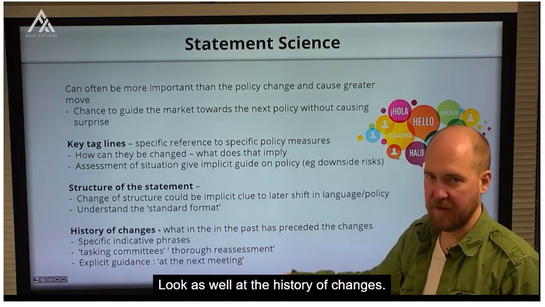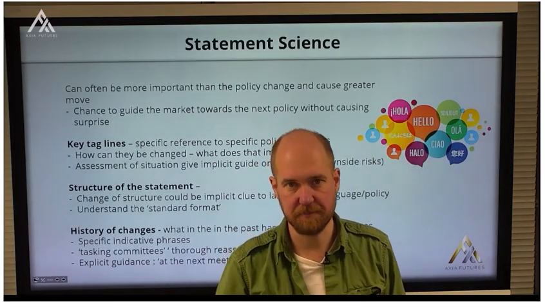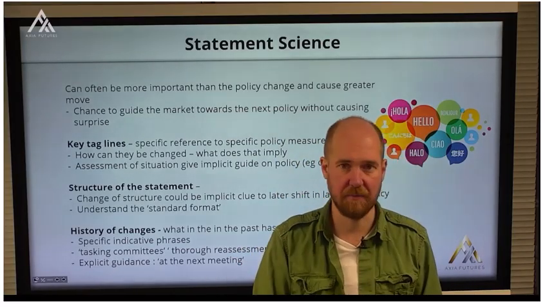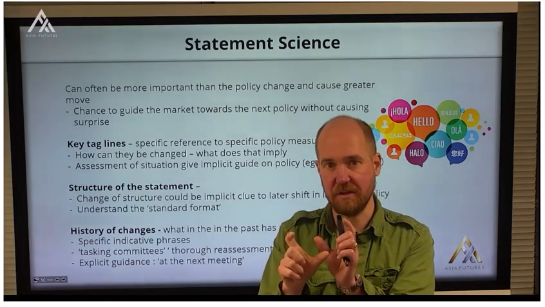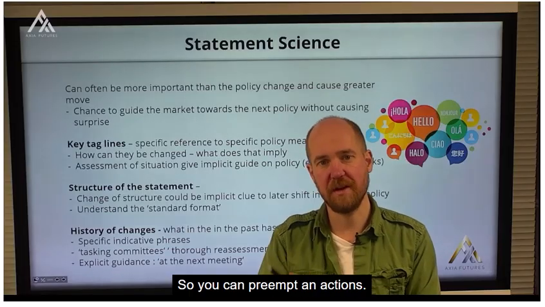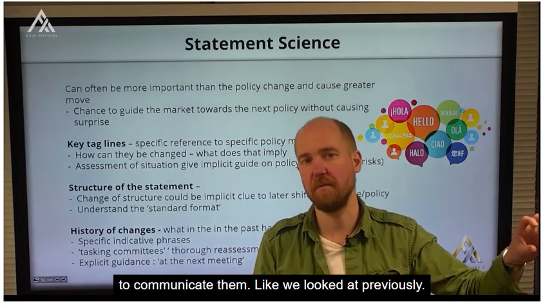Look as well at the history of changes. So if you're expecting a certain type of action, go and look at when a similar action has happened, even if that was 10 years ago. Because the phrasing used in the meetings before that action is often phrasing that is used again. So you can preempt certain actions by way of understanding what has previously been used to communicate them.